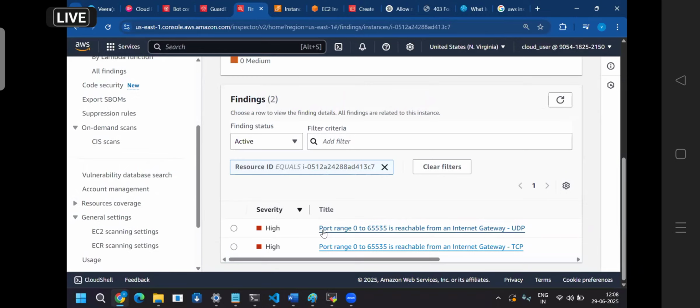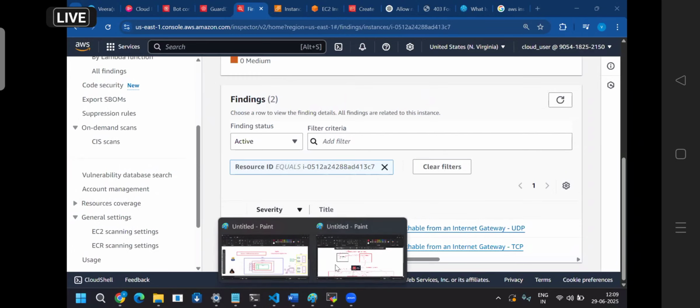As I said, Inspector will take care of the specific server, the packages inside, plus any ports that are enabled around the server. GuardDuty also takes care of this activity. But GuardDuty will find it only when someone uses the port and tries to access. If you just enable the port, Inspector will find it, it will inspect.